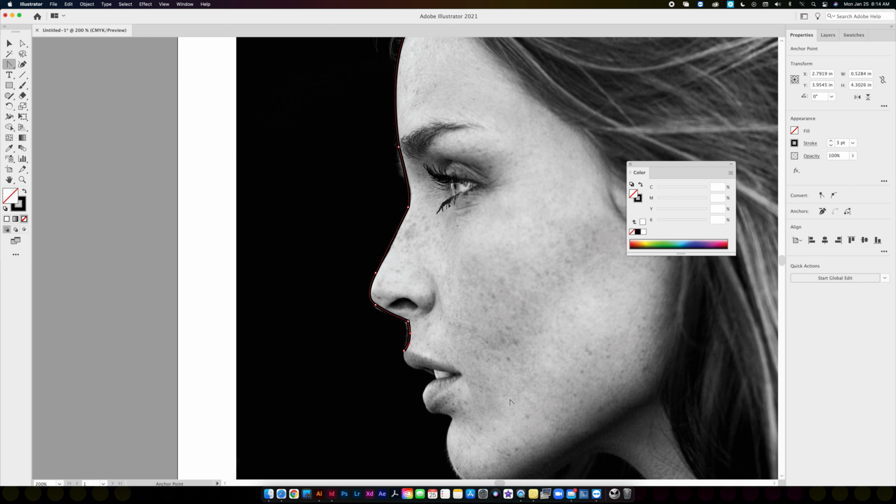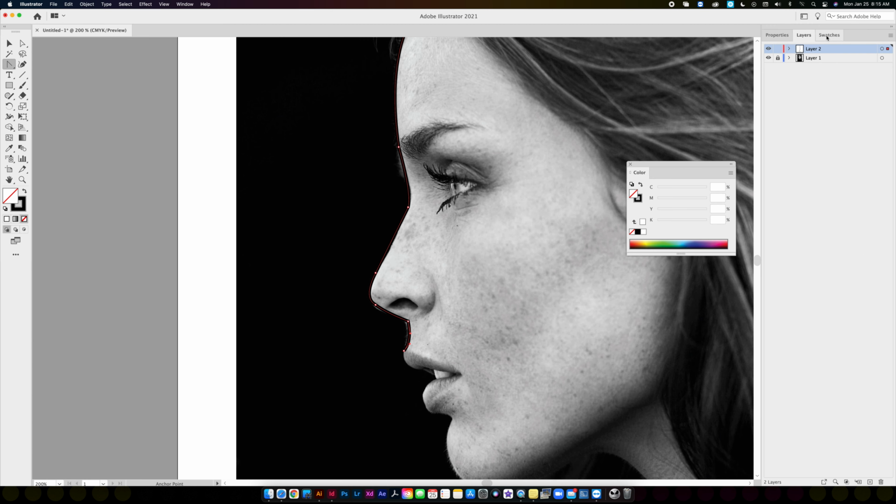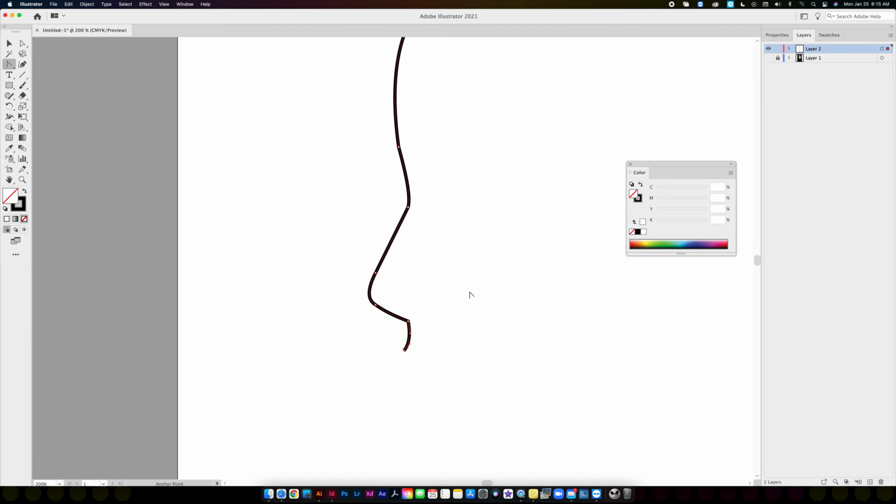All right? So the Anchor Point tool immediately allows you to adjust those curves. Now, the other thing you can do with these, as you get going, because I've noticed this on some of your work, you'll notice points like this. See this area right here? Not great, right? Our face doesn't usually do that.